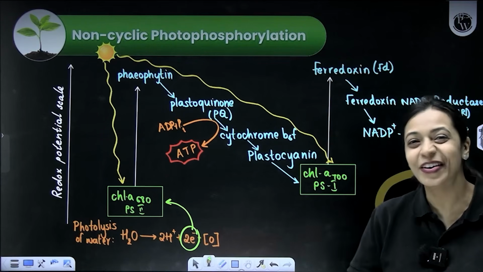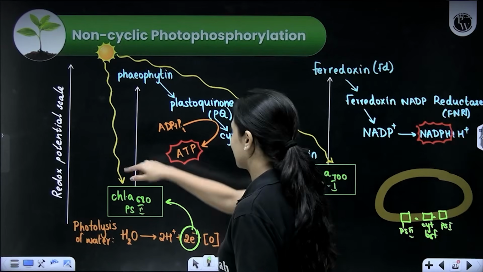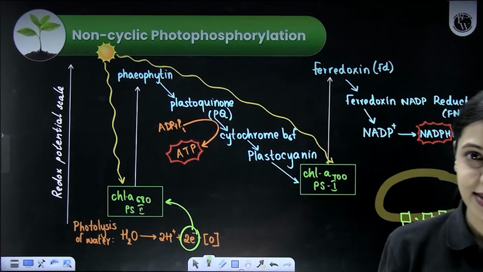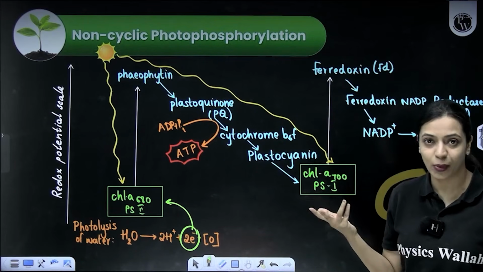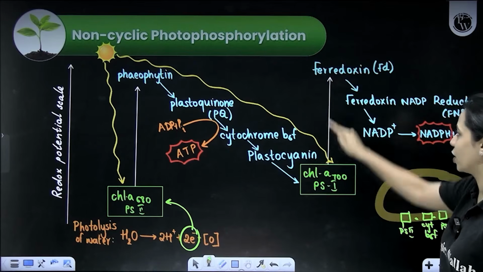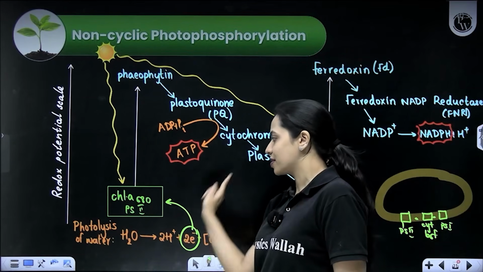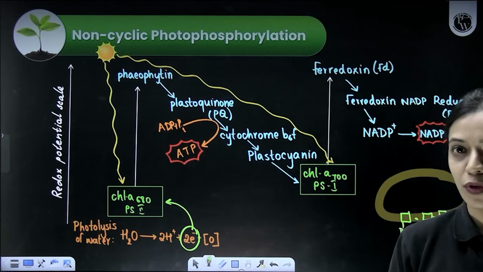Now I remember. This is also called the Z scheme because it's zigzag like that. It should have been called N, no, but it's called the Z scheme. This is non-cyclic photophosphorylation. Non-cyclic, why, if you're wondering? Because the electron lost from here does not cycle back to the same photosystem. That's why it's called non-cyclic photophosphorylation.